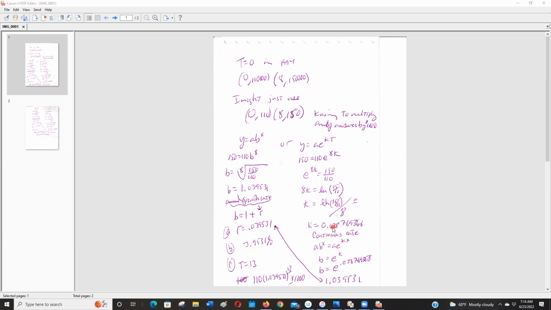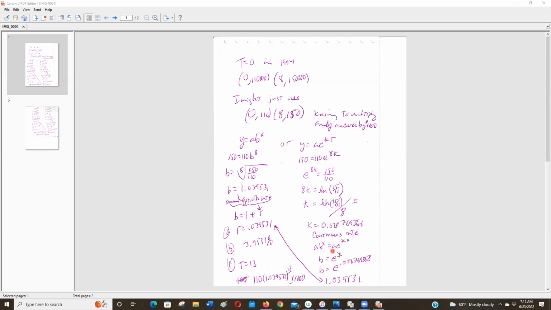And I'm very glad you asked this question, because on this next exam, I'm going to ask you to take the continuous growth model, convert it into an annual one, and vice versa. If you build a continuous model, the E to the KT thing, it's compounding continuously if you think about this in money terms. We have to change that to an annual model because they're looking for the annual growth rate.